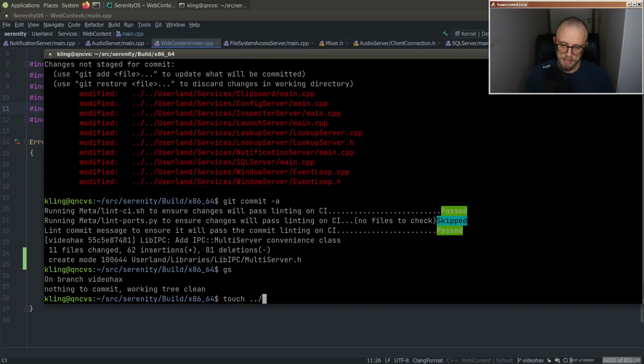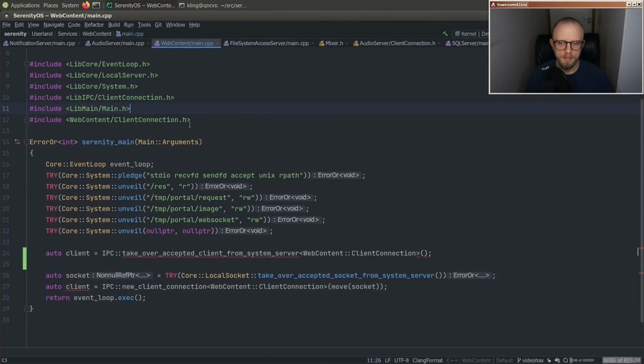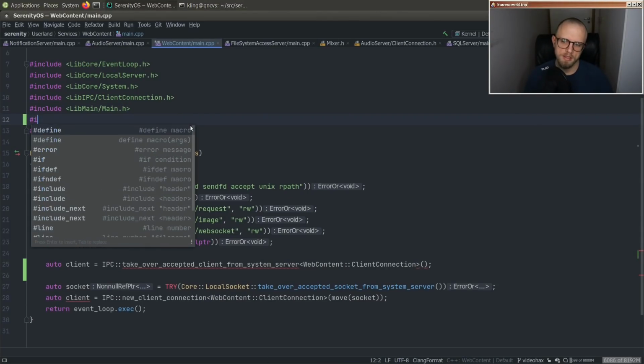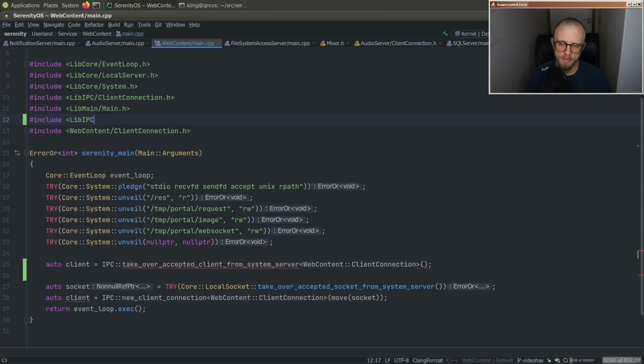And even though we don't have a single server object or class, I feel like it's still fine to call it single server.h, because it still kind of mirrors conceptually the multi-server concept, right?